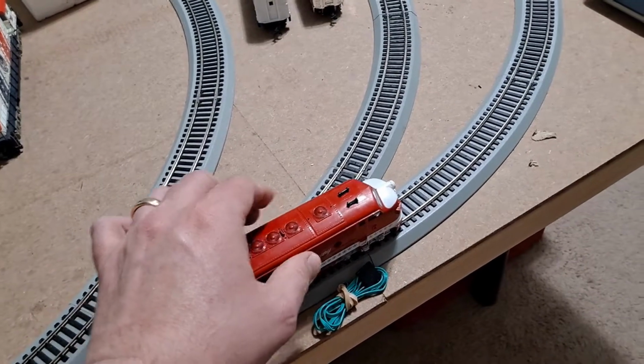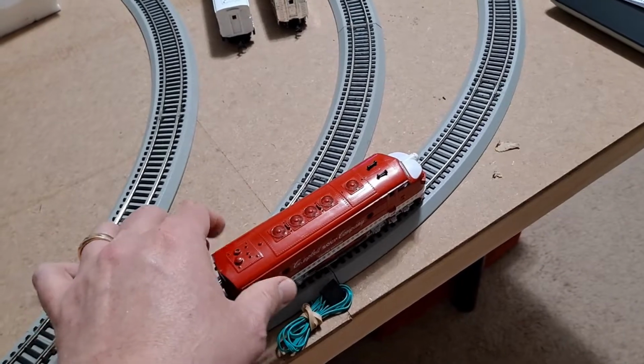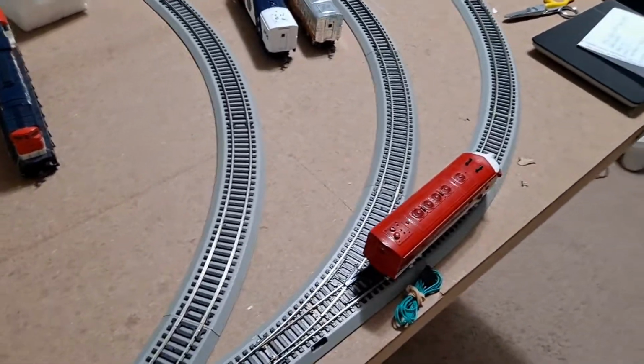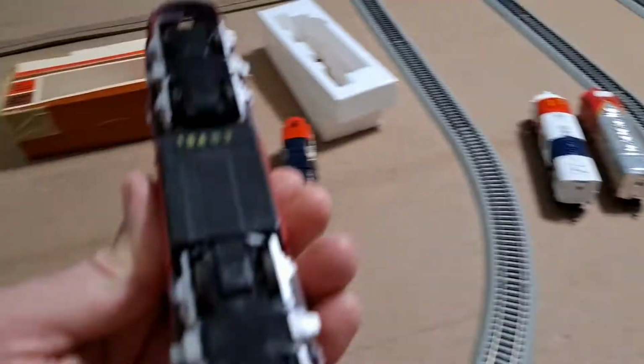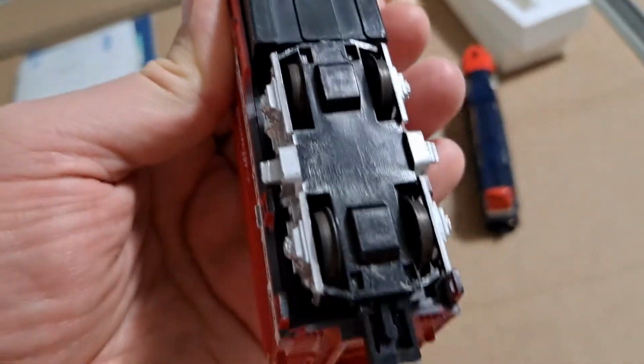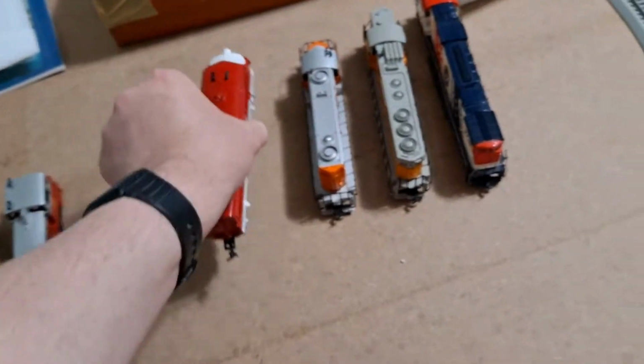I don't know that I would call it a runner, but I believe it can be made to run. Alright, I don't want to stress it any further. Let's take a look at the bottom. It may just need a good cleanup. Let's see, is this... yeah, maybe we can give it a good clean and we'll see.